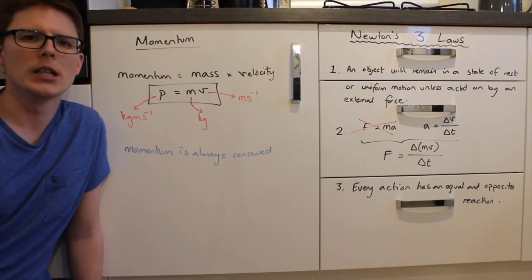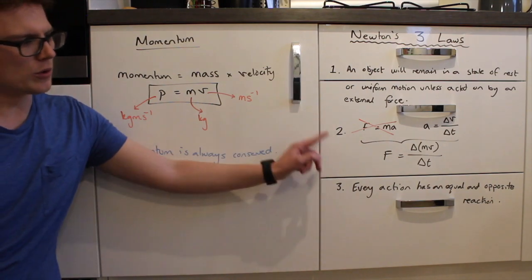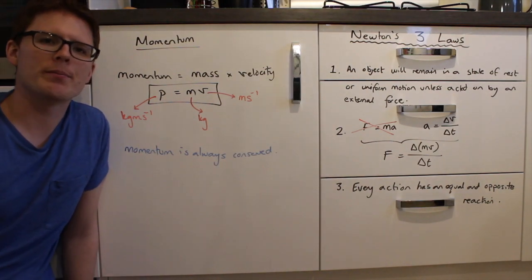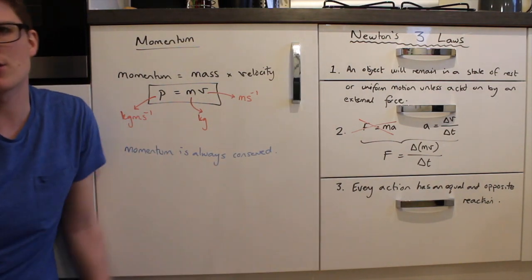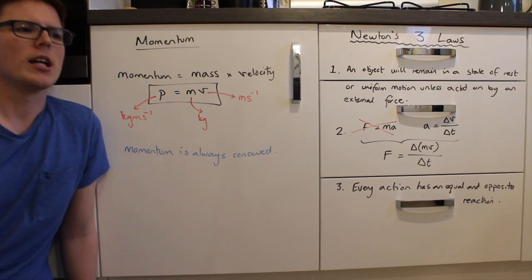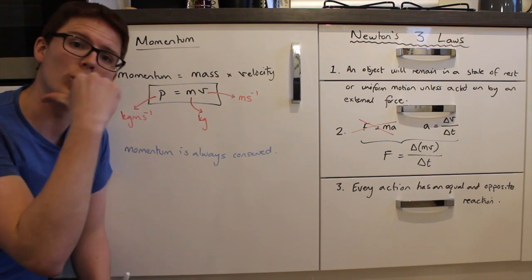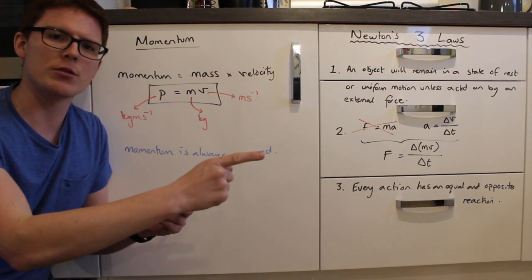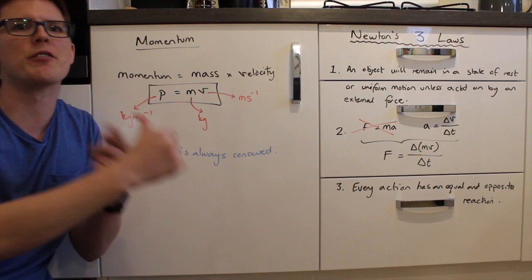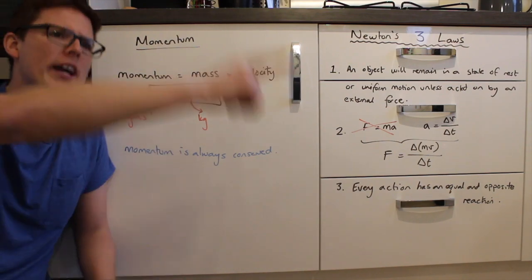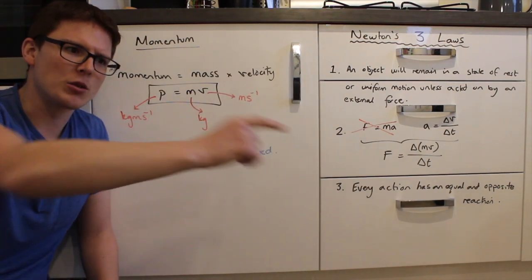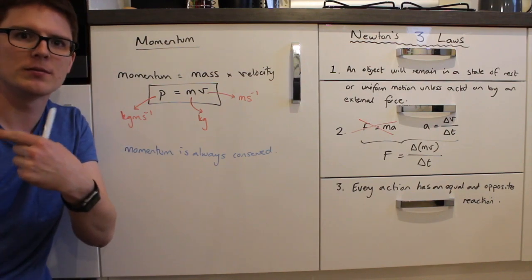If I just gained momentum and I'm saying it's a conserved quantity, well, where did that momentum come from, or where did it go? If you think back to Newton's laws, there's another law which links to it: every action has an equal and opposite reaction. So if I get up and go in that direction, I have to push against the floor. So the floor goes back that way, I go in that direction. So something is being forced to go that way while I go this way. So what is it that's being forced to go that way?